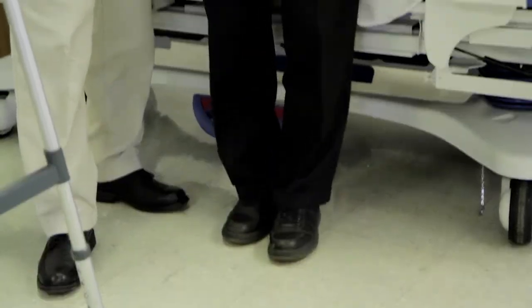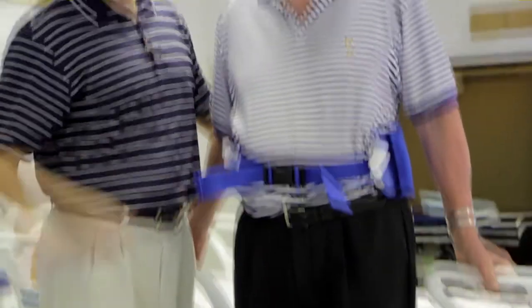I think from a therapist standpoint, it goes against what you're taught in school. You're taught proper body mechanics, and that this is the way you should transfer and the residents should do all this work. But once we learned about the Zero Lift philosophy, it made much more sense that it's safer for the resident, it's safer for the staff involved, and the resident is still utilizing all their skills.